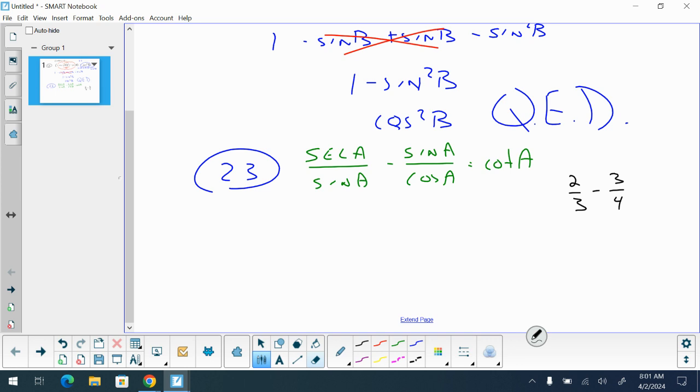How do we subtract them? What do we have to do? Common denominator. Get a common denominator. All right, so we're going to get a common denominator. What would be our common denominator between 3 and 4? Now, how'd you get that? Times 4 times 3. Yeah, the easiest way. It may not be the least common denominator, but the easiest way to find a common denominator is just multiply the two together. So I can multiply the 3 and 4 together and give me 12.